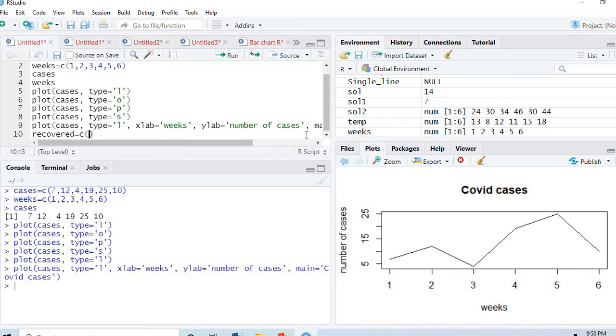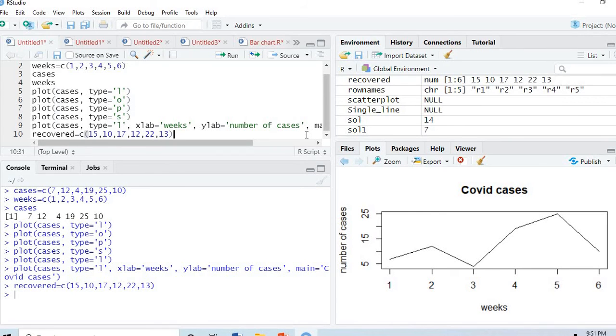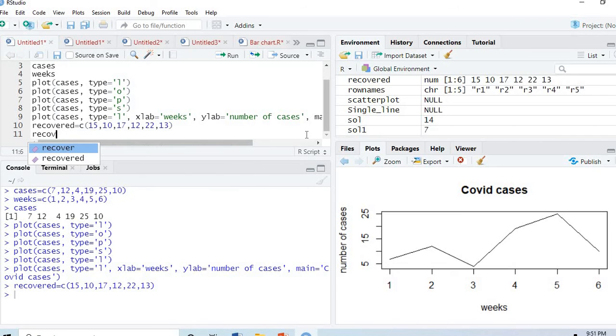Again I'm using the combine method, and the cases that recovered on a week basis are numeric in nature. These are the number of cases that recovered. I'm using Alt plus enter, and we created a new vector, recovered.